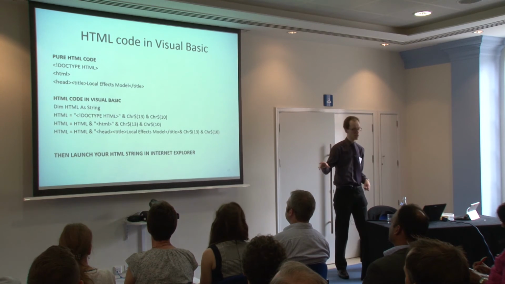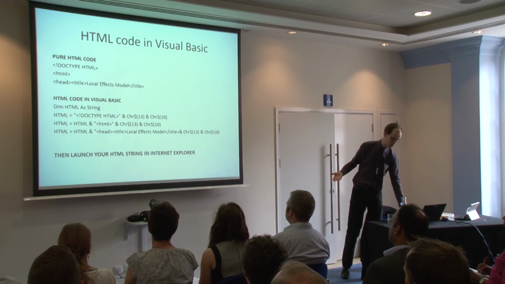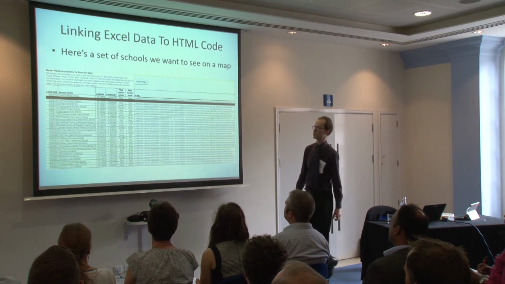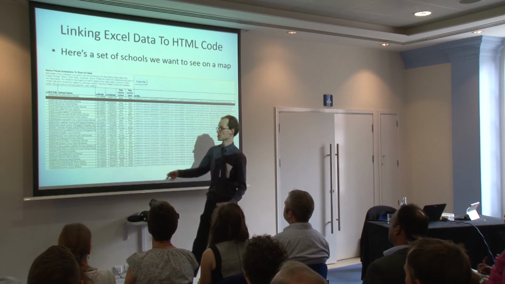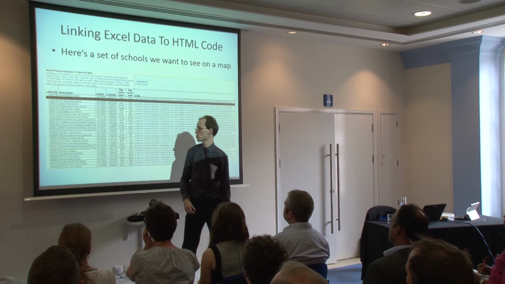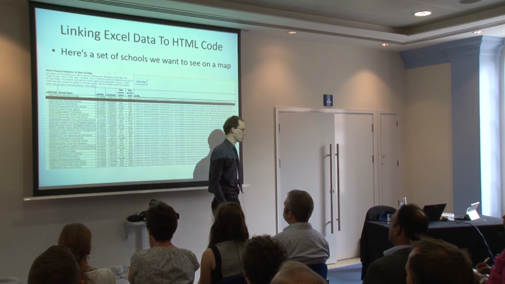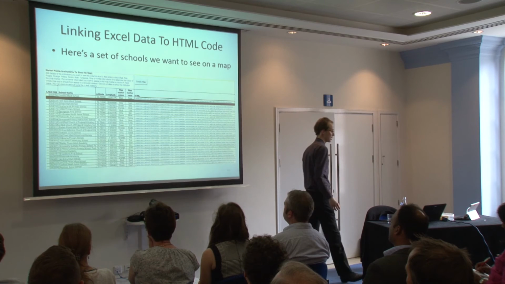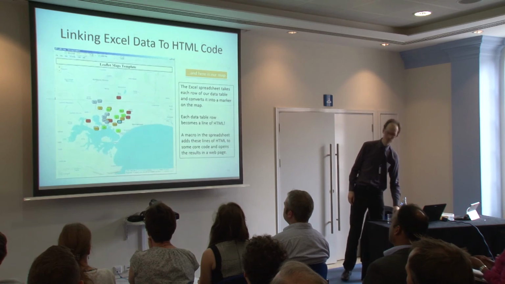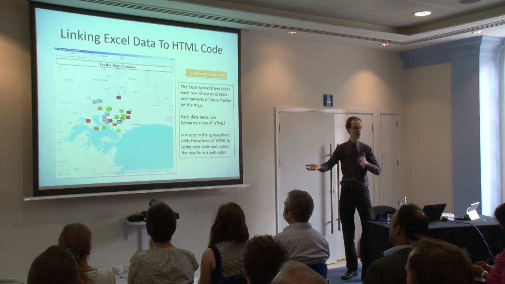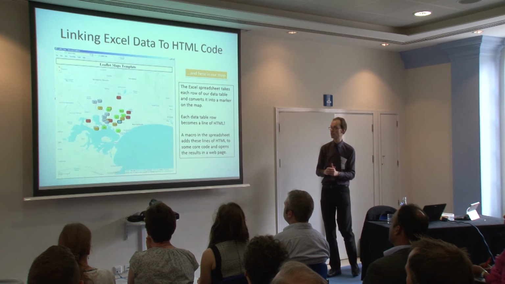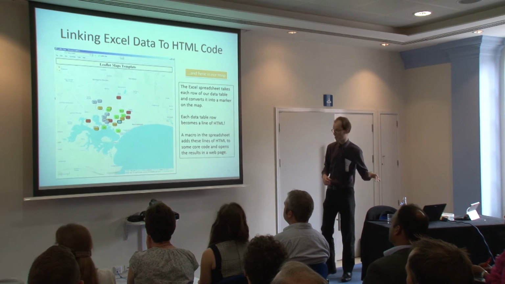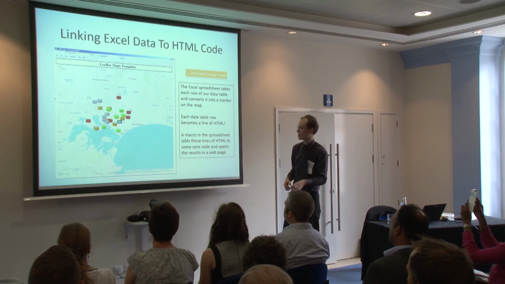But actually what that allowed us to do was set up a number of templates around this. So we could set something up in Excel, type in the code of a school you're interested in, give me a marker colour for it, and also a label to have on there. Click the button, you have a map, and it's an interactive map. You can zoom in and out, you can do a load of different things with it. I'd show it here, but the Wi-Fi connection died on that machine just before we started.